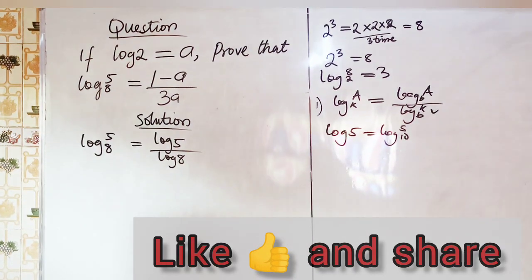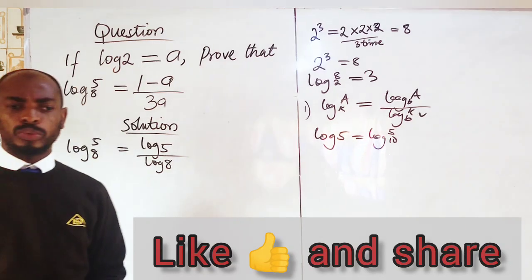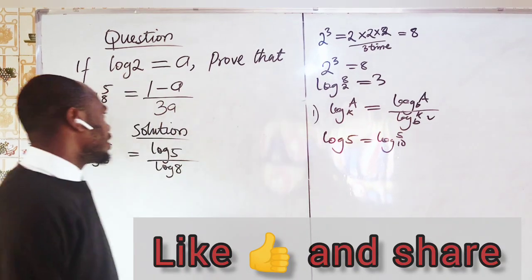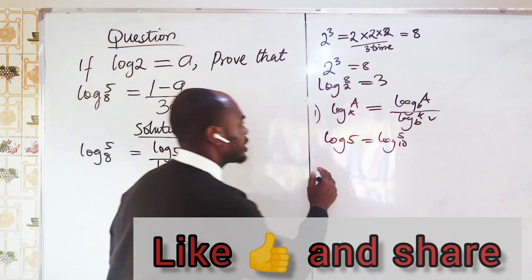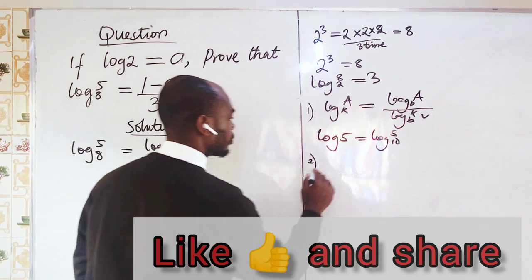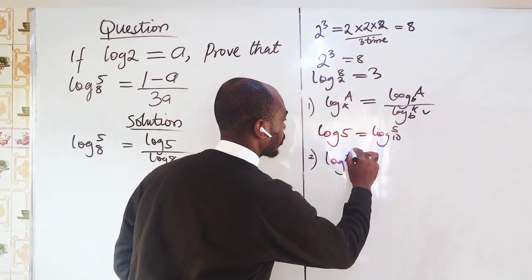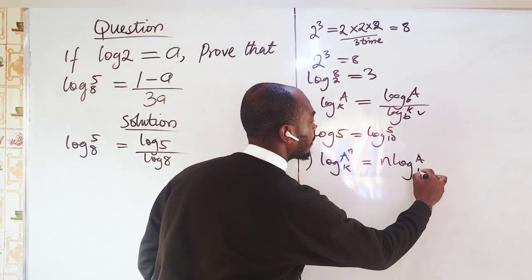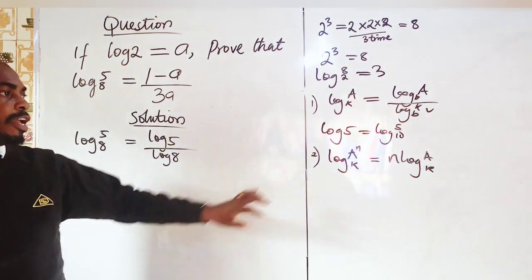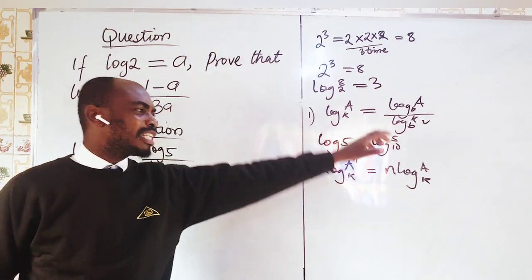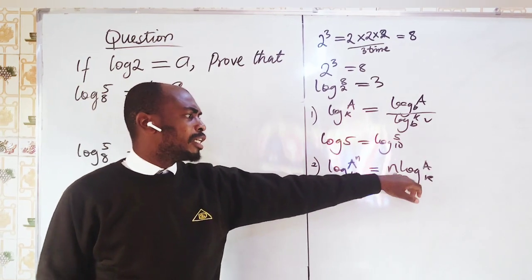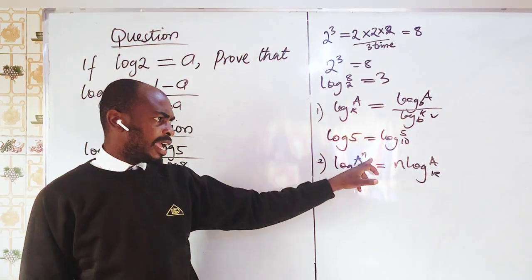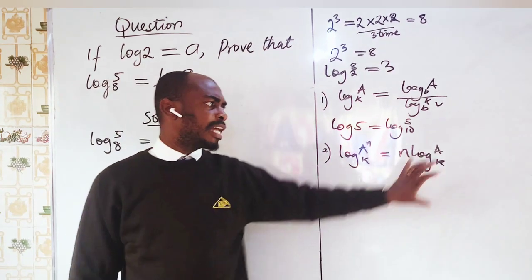We are now going to use the other one. I don't want to go into which one comes first, or why you write the law. What I need is the law itself. The next one we are going to use is this law. If we have a number that carries a power, simply multiply the power by the log of that number without a power. Very easy. The n becomes a number that comes to this place, and then you multiply.